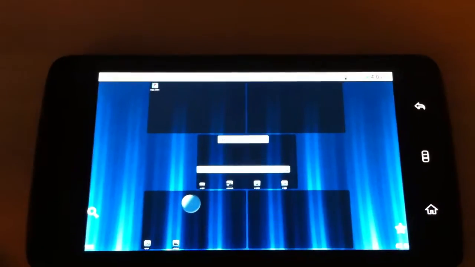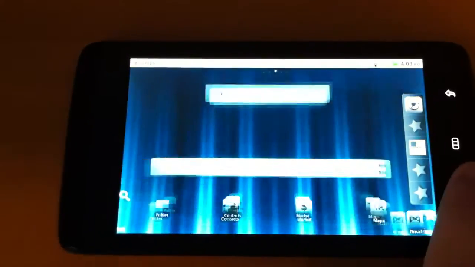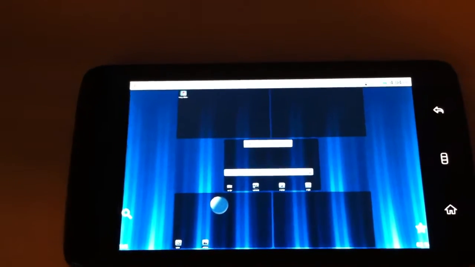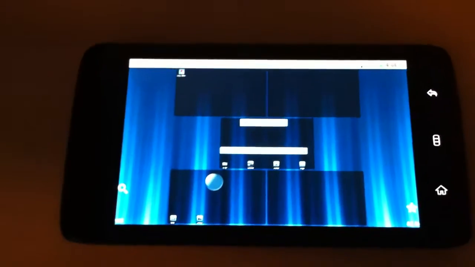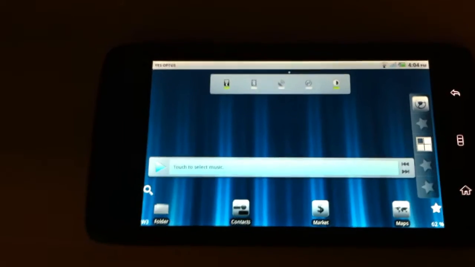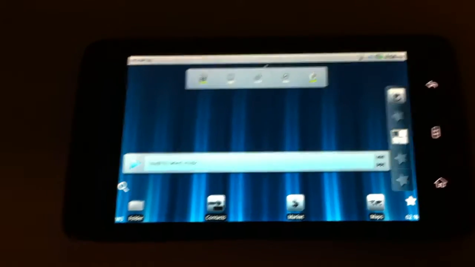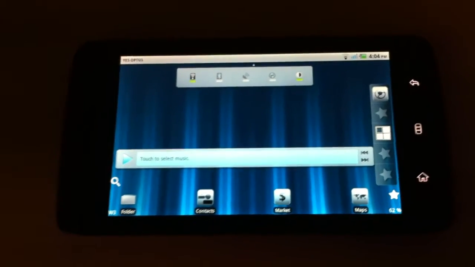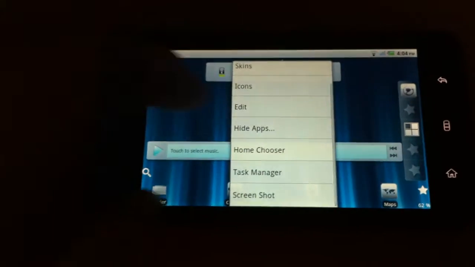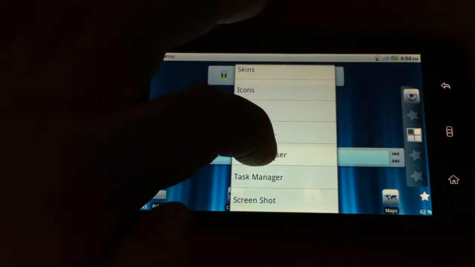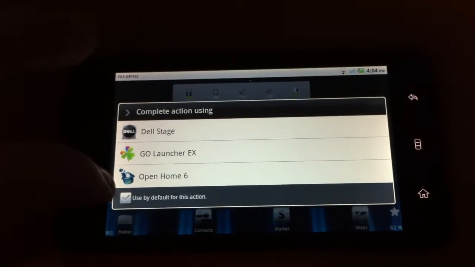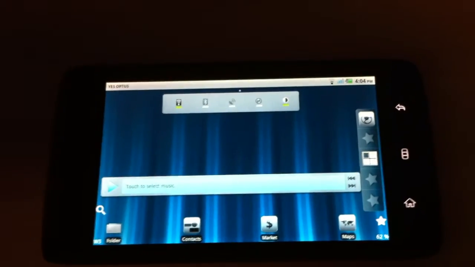And the screen you are currently seeing comes up if you click the home button. So if you click the home button, you can see all of your home screens. I obviously have 5 at the moment. Though yeah, I prefer the built-in task manager that Go Launcher EX has in it. Though that might not bother you if you use a program like Advanced Task Killer. Depends on what you prefer, really. Home Chooser. If you click that, it will just bring up this dialog box that saves you going through the menu.